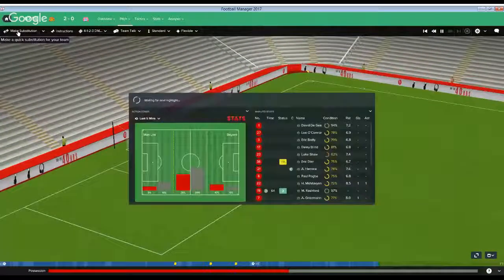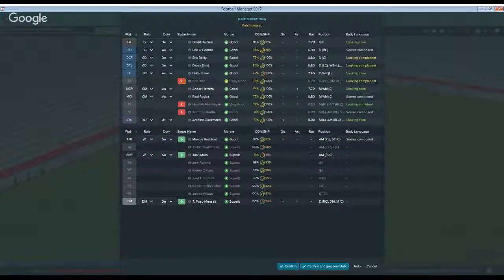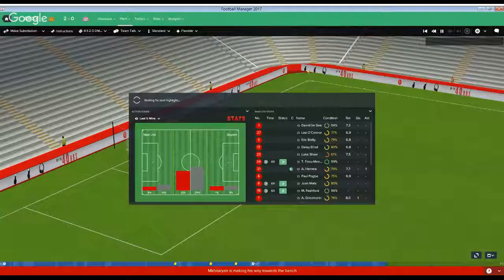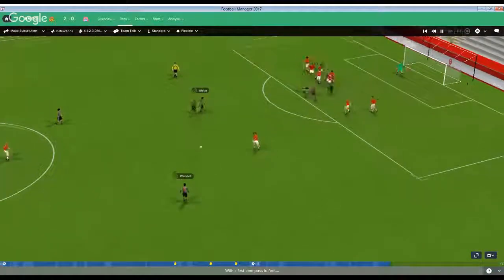So how many substitutions have I made? Oh, right. That's my first. Okay. And then Timothy Foster-Mensah off for Dyer. He's got a yellow card, remember. So we don't want to lose him. And for my final change, Juan Mata for Henrik Mkhitaryan. So that's all three. So Juan Mata makes his first appearance of the season.